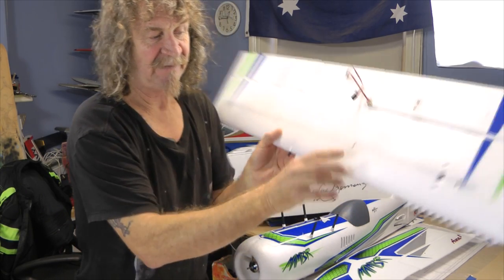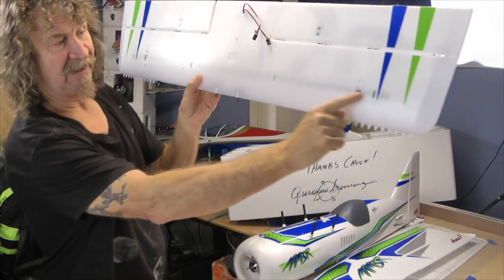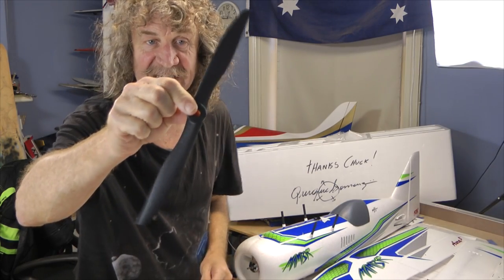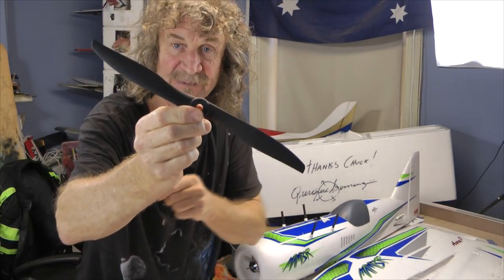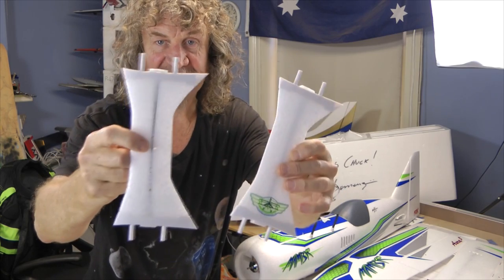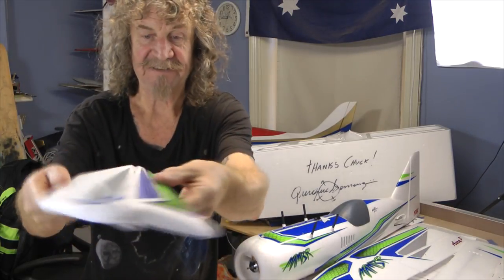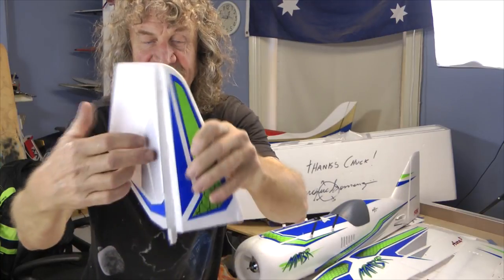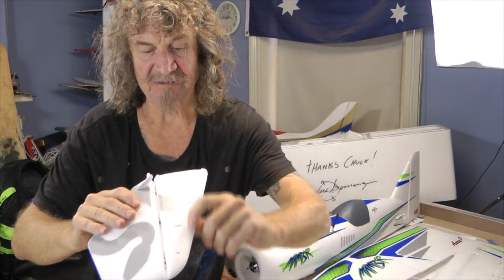These are made of plastic, and you've got a full-length carbon rod in there - full length. The SR propeller - this is their own Sommelier and Ribby propeller, designed themselves for the planes. These all look good as well, and again they've got carbon through them. Flight surfaces at the back - look at the size of that, plenty of movement in that. And again, we've got hinges in here, full carbon rod.